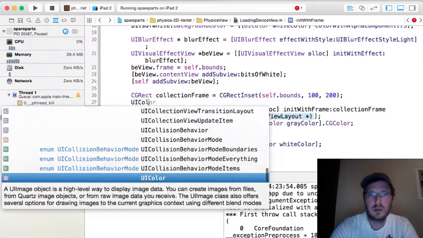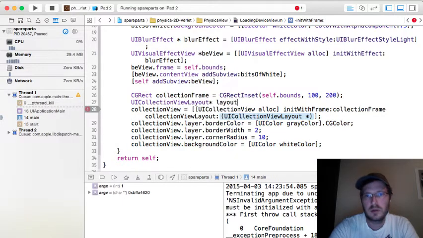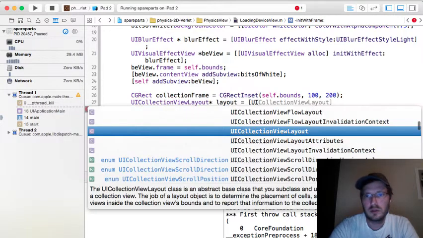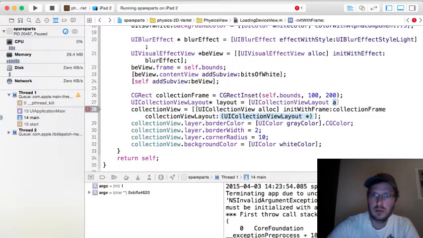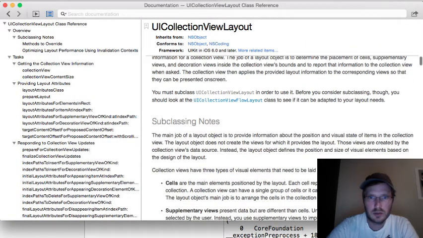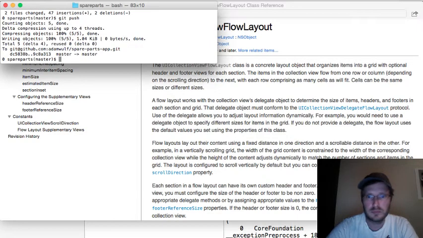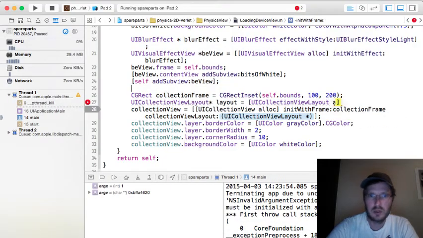So our UI collection view layout, what kind of layouts do we have? I think we just want a flow layout. Yeah, I think that will do nicely.